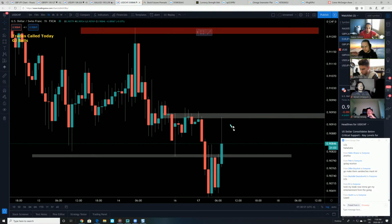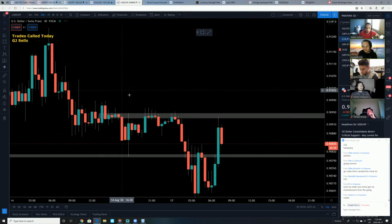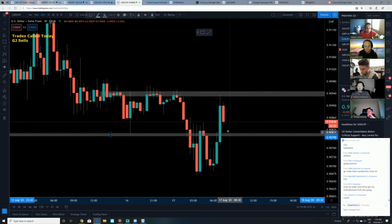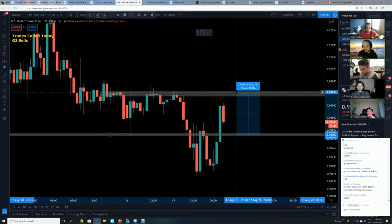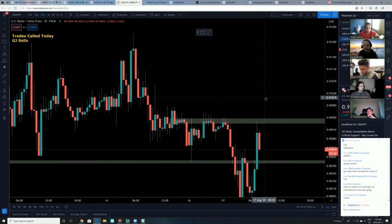Even if you look at the 30-minute now, let's take a look at the 30-minute. It basically created a high and it's coming down. So I think your best bet for a buy is if the 30-minute creates a support over here for price to continue moving bullish. Let's measure this range. Oh yeah, it's a 14 pip range. There's no trade over here. Really tight ranges. I mean, it's so difficult.